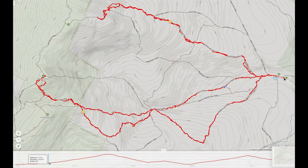So what you see here is a GPS track of my route. Mount Cadigan is an extremely fun tour, and today you can watch me both climb and descend Cadigan and Firescrew. The three main ski trails I go down are the Alexandria Ski Trail, the often forgotten or bypassed Kimball Ski Trail, and Duke Ski Trail.